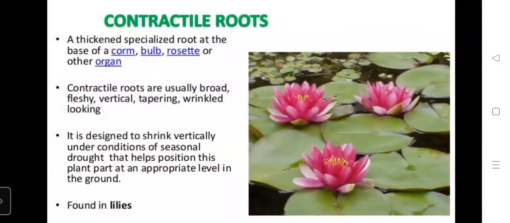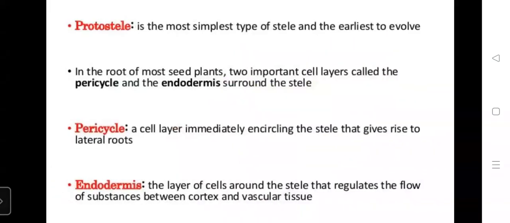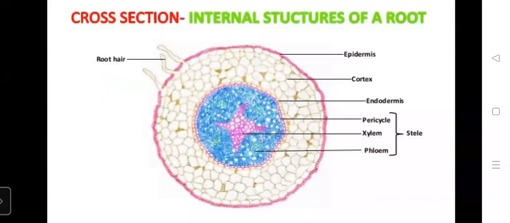So next we are coming to the endodermis. See here, endodermis. This is the innermost distinct layer of the cortex, called the endodermis. It consists of a single layer, shown here in light orange color. It consists of a single layer of compactly arranged barrel-shaped cells. The cells are living and characterized by the presence of Casparian strips.